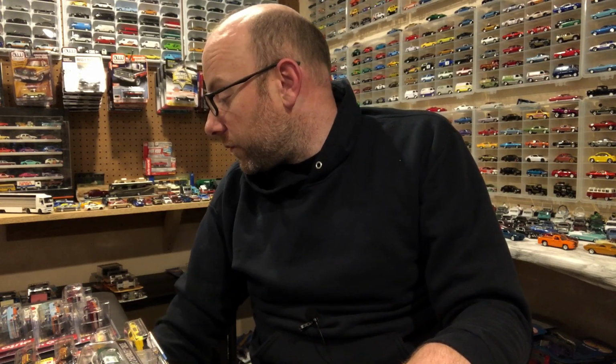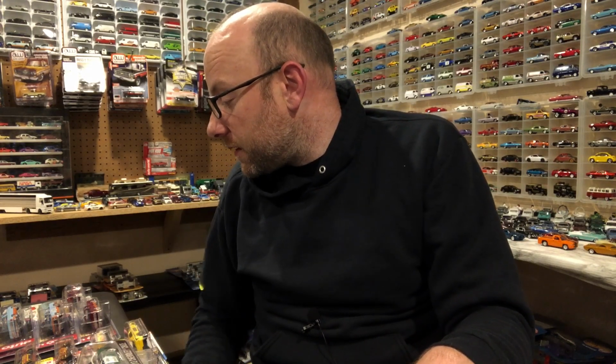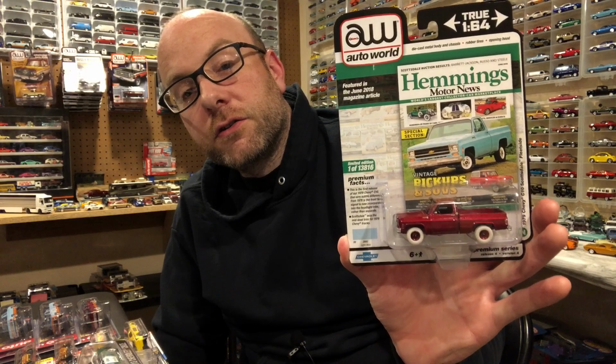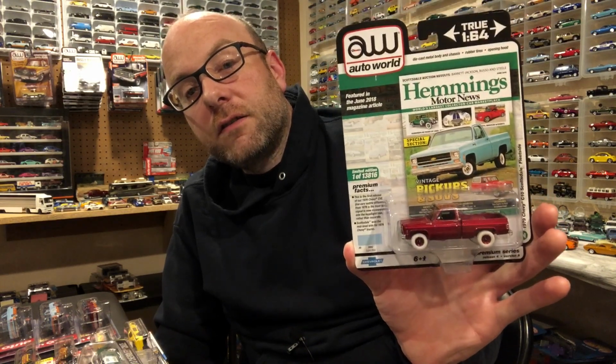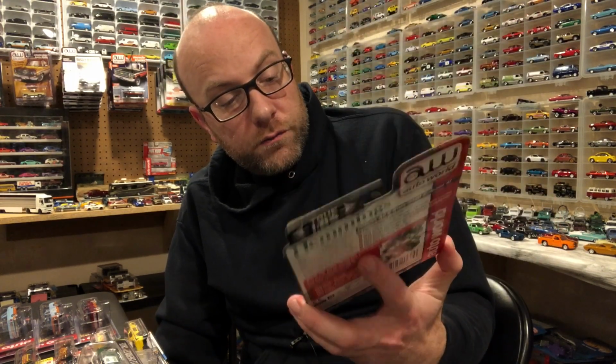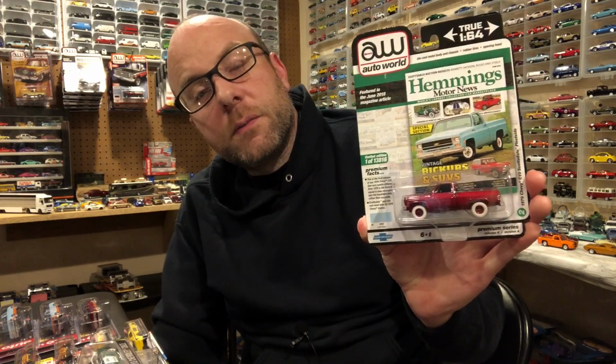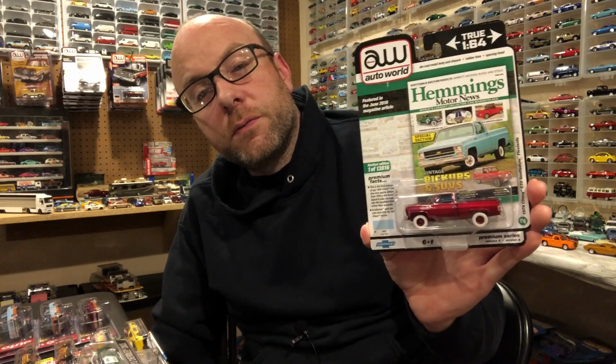A couple of things I got were from my buddy Todd, who acquired this on Facebook, another Ultra Red, another Squarebody Ultra Red. Fantastic, excited to have it. Definitely going to open this one up. Maybe we will open this one up in this episode. Maybe I won't save this for the Free the Piece Friday. By the way, this is from 2020 Release 4.